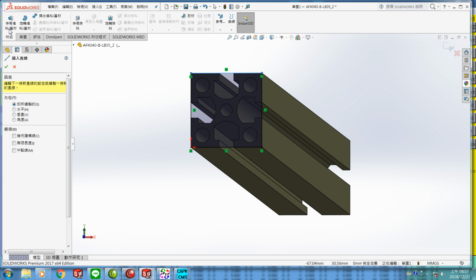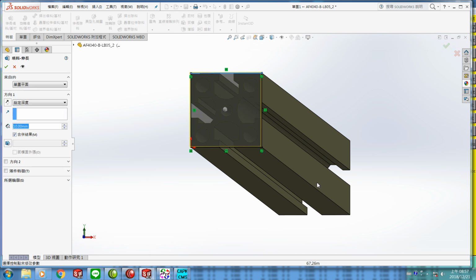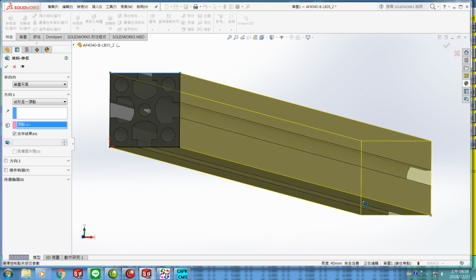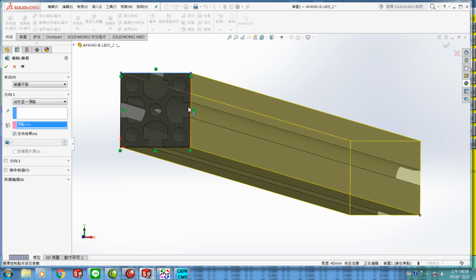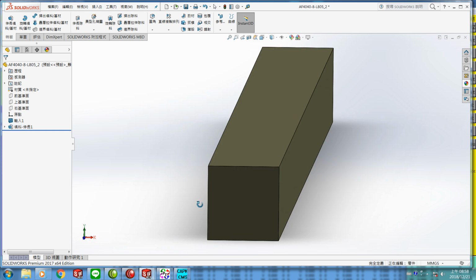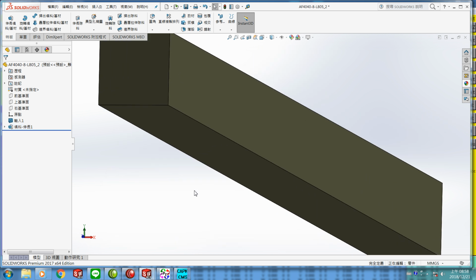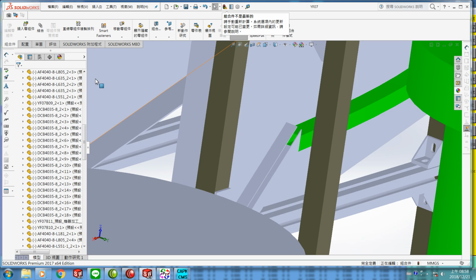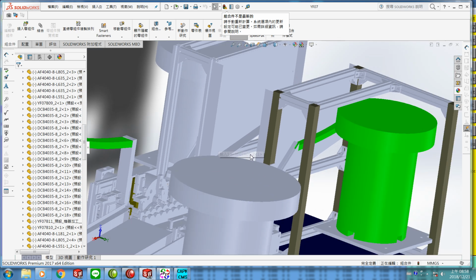Then use the special symbol and the elongation, the envelope, and give the depth to pick these points. You can see the yellow box cover the whole structure. Then just pick sure. OK, all the holes being removed. Then save the file. Then close the file. Negative. Go back to the assemble.